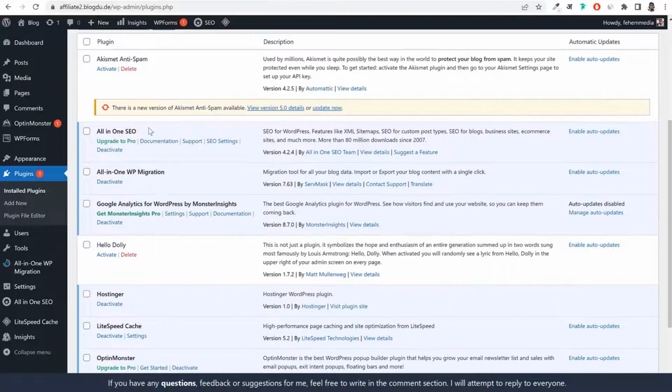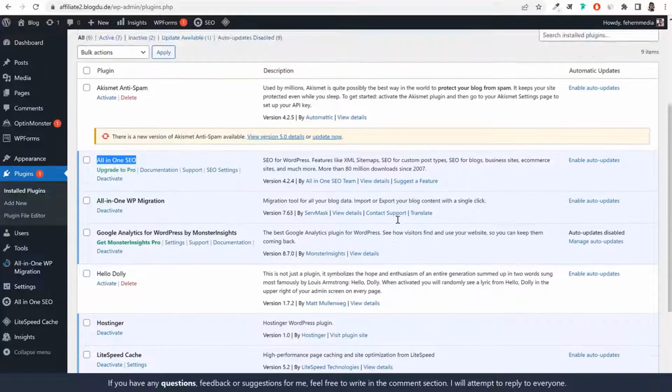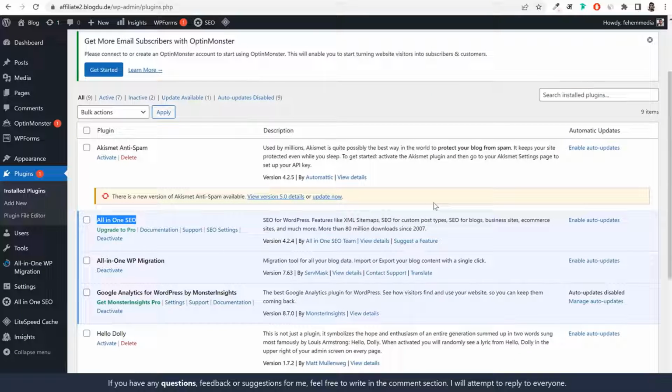There is one plugin for SEO already installed for you, all-in-one SEO. This is a plugin that will help you to do SEO on your website. Now there are multiple plugins for SEO. For example, this is one all-in-one SEO. There is Yoast SEO. There is Rank Math SEO. You can use any of these plugins. So basically, this is what a plugin does. A plugin adds some extra features and functionalities to your WordPress website. So appearance or theme is the design. Plugin is the software or the functionalities.